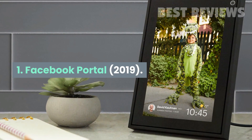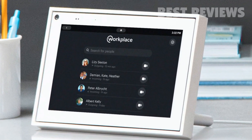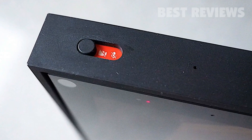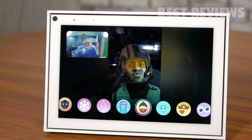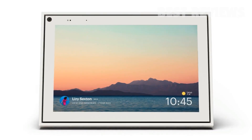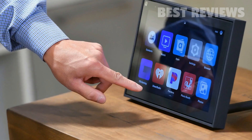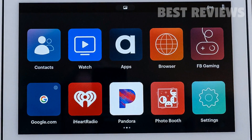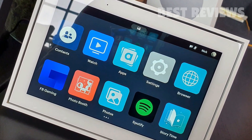Number 1: Facebook Portal. Facebook is tired of being confined inside apps and websites — it wants in on the hardware market. The 8- and 10-inch Portals and 16-inch Portal Plus are its answer. A Wired senior writer tried using the Portal but found it difficult to separate this family of devices from the social network that makes them. And therein lies the rub. To add to the creepiness, the Portal can rotate and has a camera that follows your movements. Facebook stresses that calls are encrypted and the camera can be disabled or blocked with the included camera cover. Outside of video chatting, Portal devices operate like the Echo Show and rely on Amazon's Alexa voice assistant.